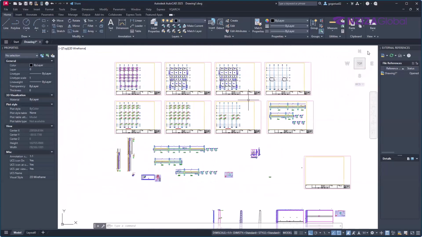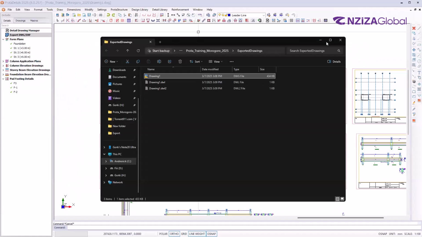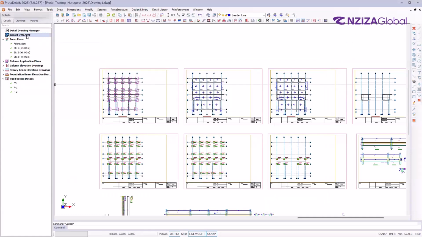That's how we can export. It is very simple. It's just one single button. It's just to go here and export DWG. That was to export.